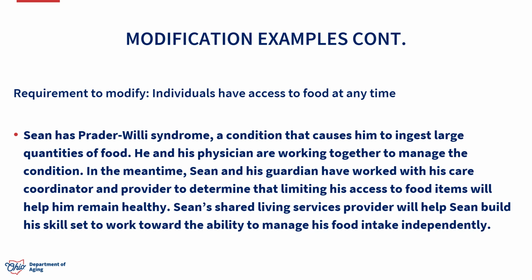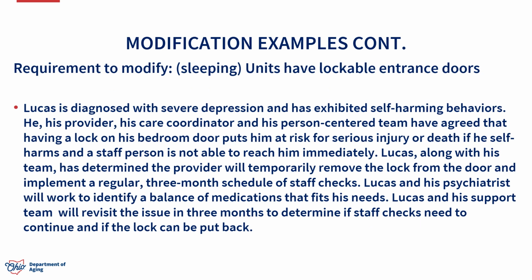In this example, we look at units having lockable entrance doors. Lucas is diagnosed with severe depression and he has exhibited self-harming behaviors. He, his provider, his care coordinator, and his person-centered team have agreed that having a lock on his bedroom door will put him at higher risk for serious injury or death if he self-harms, and a staff person is not then able to reach him immediately.